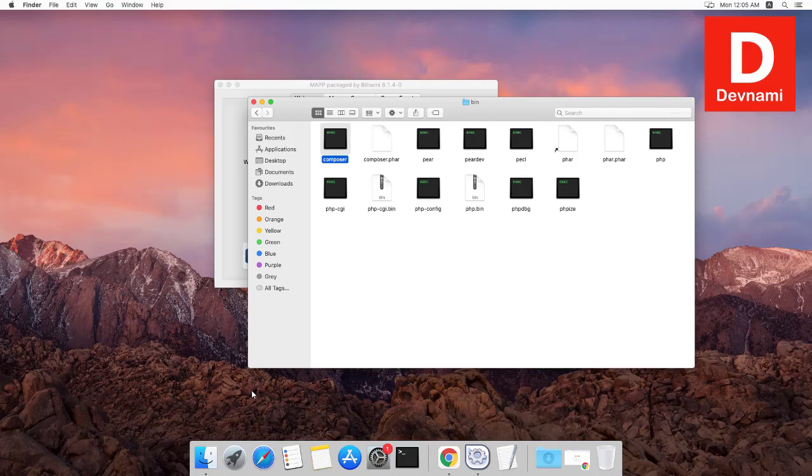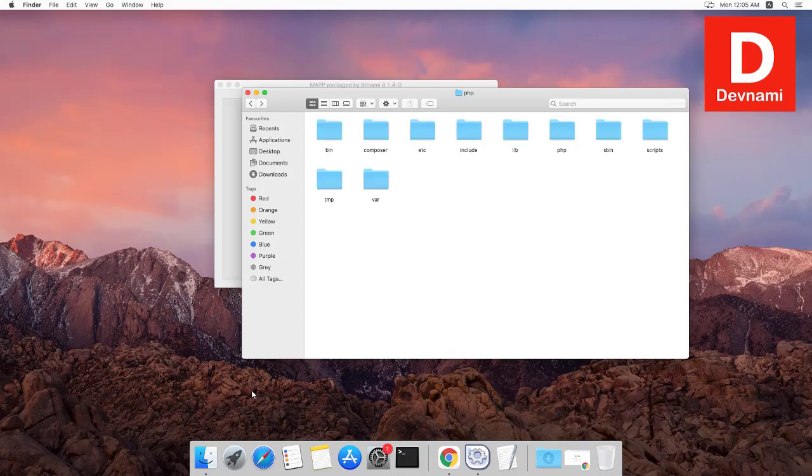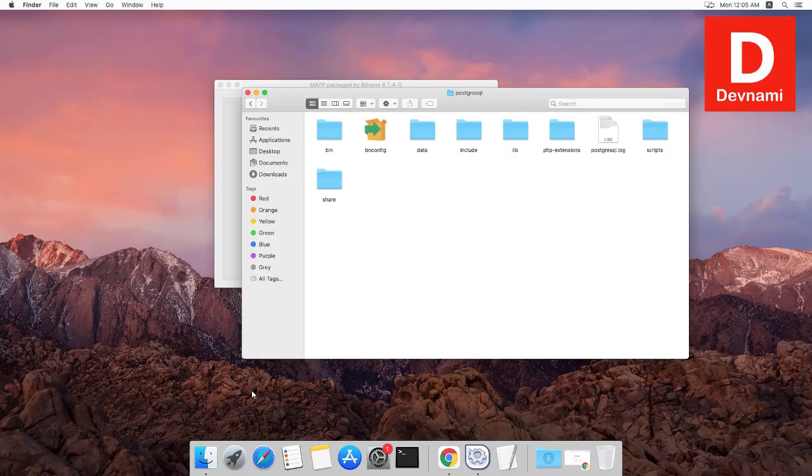You'll notice that usually you use Homebrew or so for using Composer, but MAMP also offers you one within itself, right? Similarly, if you go back and check, you also have access to PostgreSQL's files as well, right? So you get to do whatever config you need to do.